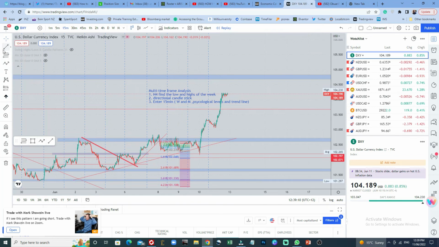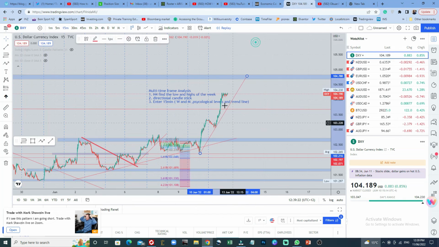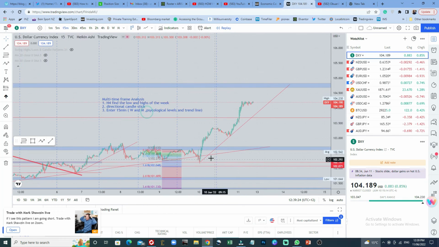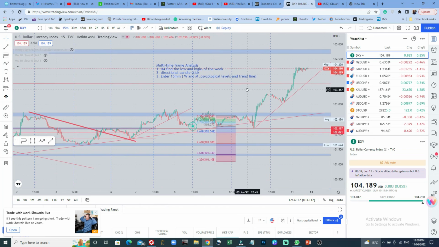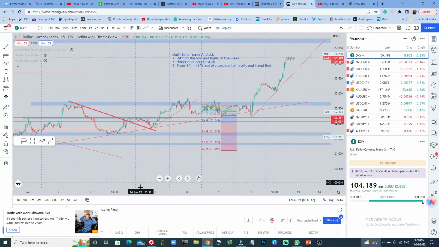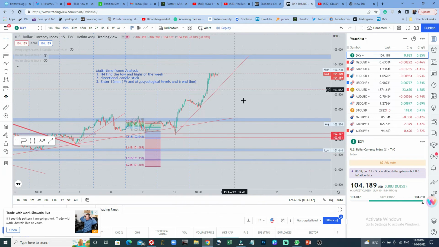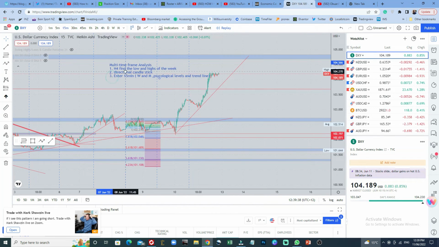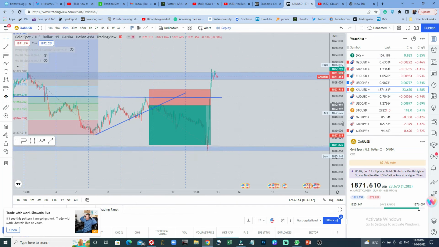I always look at the dollar index because it gives me the overall strength of how the US dollar is performing with regards to other major currencies. You can see a push to the upside. What does this signify? It signifies that the US dollar has been gaining strength, and this week we are in started from the 6th, and you can see that the market is pushing to the upside, and the dollar has actually gained enough strength. So that's it. Now let's just take a peep at gold and see how gold has performed.